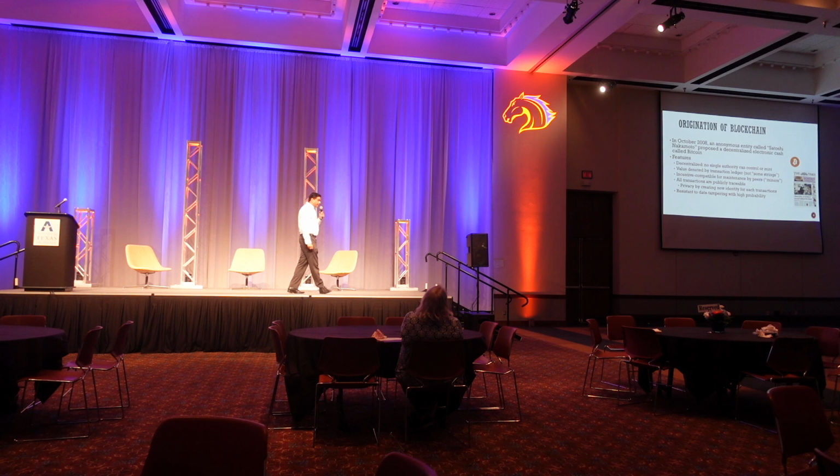So now, what he did is that this person is believed to be from Japan, and this person was involved in development of Bitcoin for a while, then he disappeared. Several people have claimed to be Satoshi Nakamoto, but nobody really knows who he is. Okay, so now, the idea he wrote in a paper, and within 1 or 2 years, he actually implemented the idea of Bitcoin.